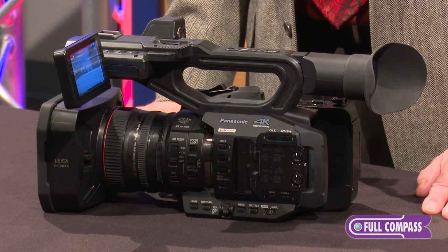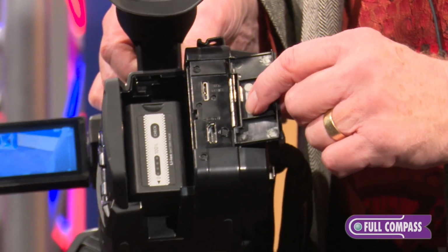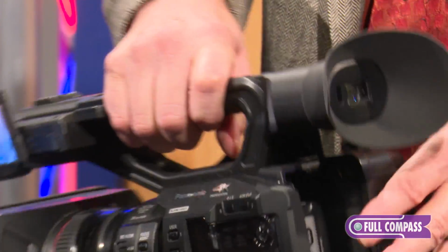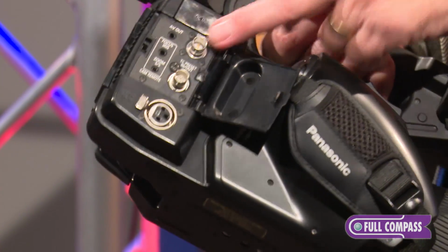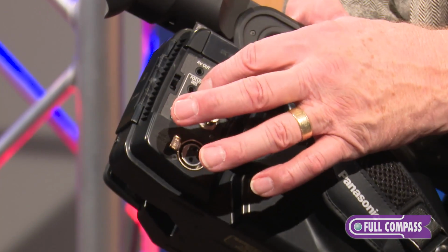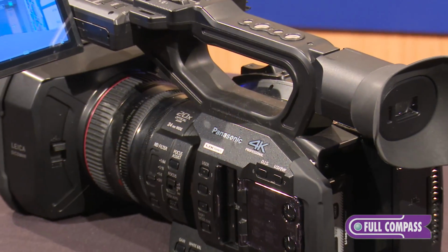All right, let's talk a little bit about the I/O on the camera. This camera has HDMI out, and it has a USB 3 in, and also has a USB host connection on the top. Another output on the camera is SDI out, with full 1080p 3 gig output, and it also has timecode in and out. Also remote controls, so this camera can be used in a studio type environment where you would mount a large display on the back and then have remote focus and zoom controls plugged in directly to the camera.